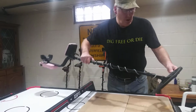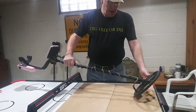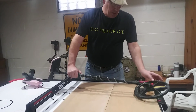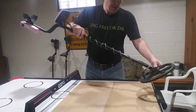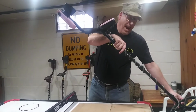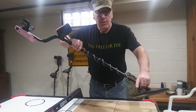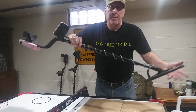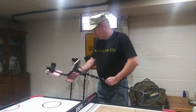And it's important to leave enough slack so that when you set the machine down, if it does this, it's not going to put stress. Also, if you're out swinging it and you happen to adjust the coil, like say you're on a sledding hill and you want to do a little bit more angle, you've got enough slack. You don't want to pull your connection out of your coil and then you end up having to buy a new coil. So we'll set this aside.